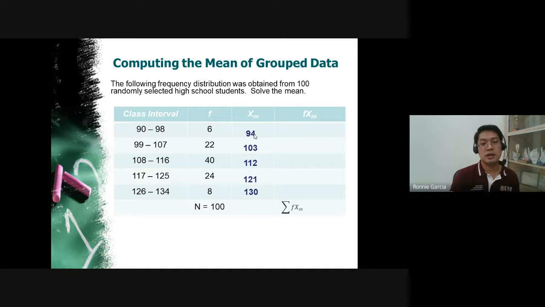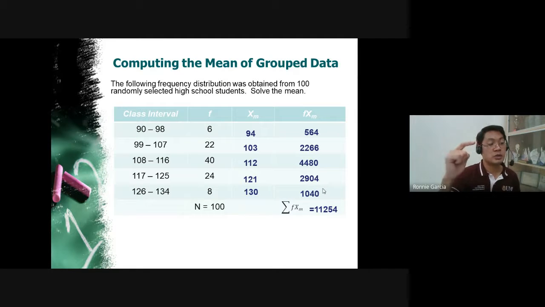Actually, dali ra siya. Di ba f times x sub m na sa formula? So imo lang i-multiply kaning column ug kaning column. So 6 times 94, mugawas dapat ang answer dayon. And then imong i-drag, then that will be the product of other class intervals. After that, kuhaon nimo ang sum kay summation man siya, di ba? Summation of f times x sub m. So from 564 i-add nimo down to 1040, that's 11,254.